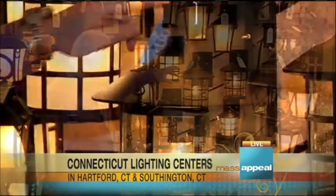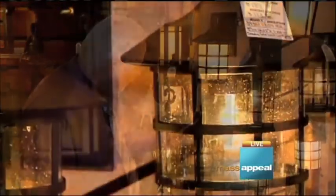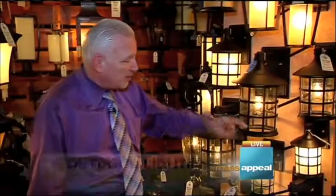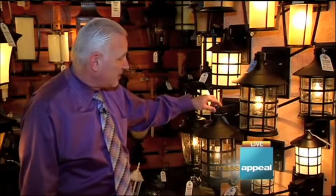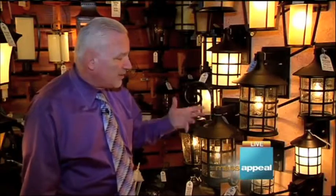What we have here is a great collection of transitional fixtures. You can get them in black, an old penny finish with frosted glass, or an old bronze finish with clear seeded glass. There are matching post lights and they come in three sizes, so we can fit them anywhere around the outside of your house. The quality is very high — these are cast aluminum, very heavy weighted metal with thick glass, so you'll get many years out of these with no problem.